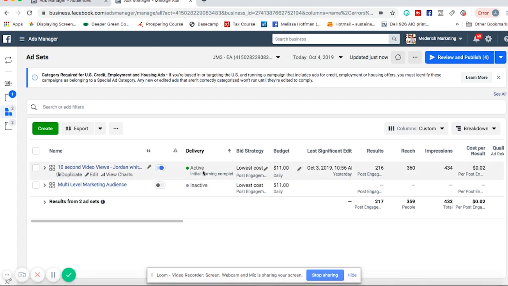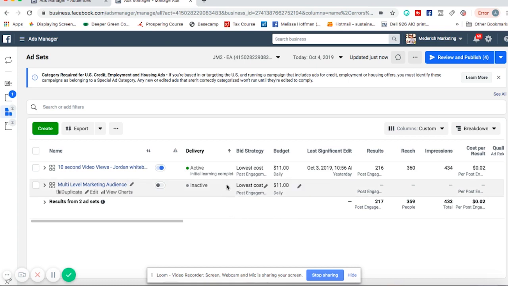Both of these will obviously be in Facebook's review process, but once it's active, you will have two different audiences together within the same campaign. Okay, so follow me: one campaign, two different ad sets.